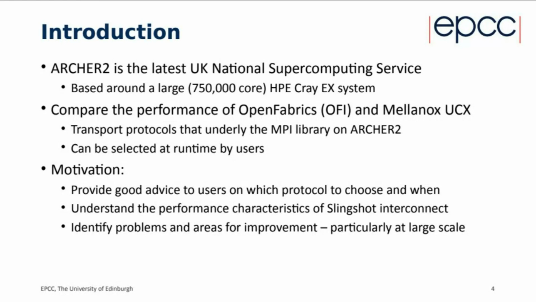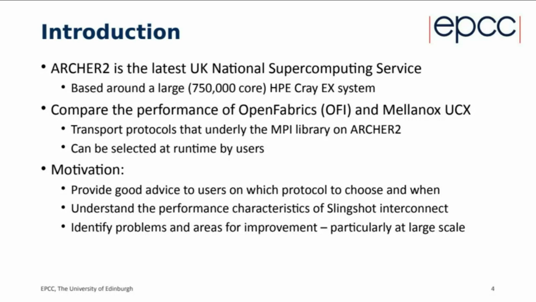ARCHER2, hopefully as you know, is the latest UK National Supercomputing Service. It's based around a very large CPU-based system. An HPE Cray EX system with around 750,000 cores, and it's one of the largest CPU-based systems in the world at the moment. As part of the software available on the system, there are two different transport protocols that underlie MPI communications. One of them is labeled on the system as OFI, that's the OpenFabrics transport protocol, and the other one's the proprietary Mellanox UCX transport protocol.